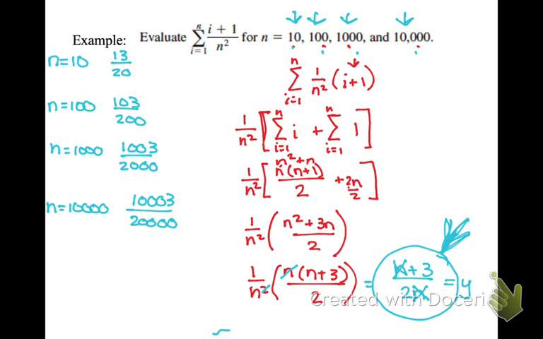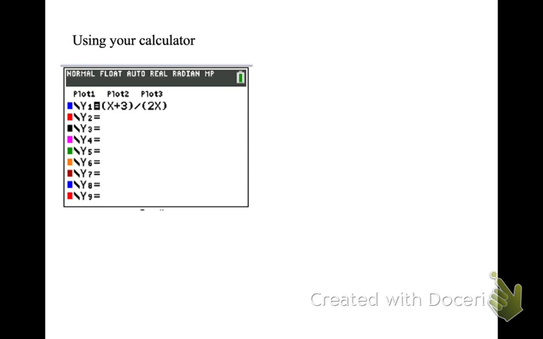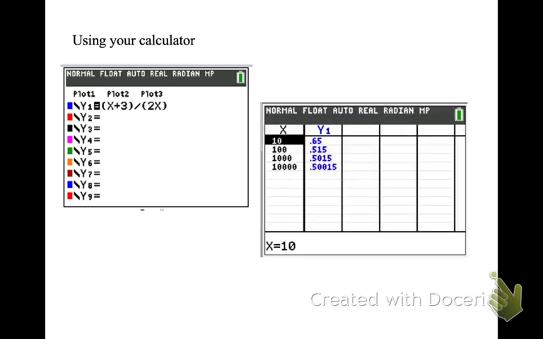They'll probably say, give me a decimal. I don't know. The book usually wants a decimal, doesn't it? Sometimes it says write a fraction or a decimal, but don't round up with the decimal. Okay, so we would put this equation into y equals x plus 3 divided by 2x. Is that the equation we just found? Yep.